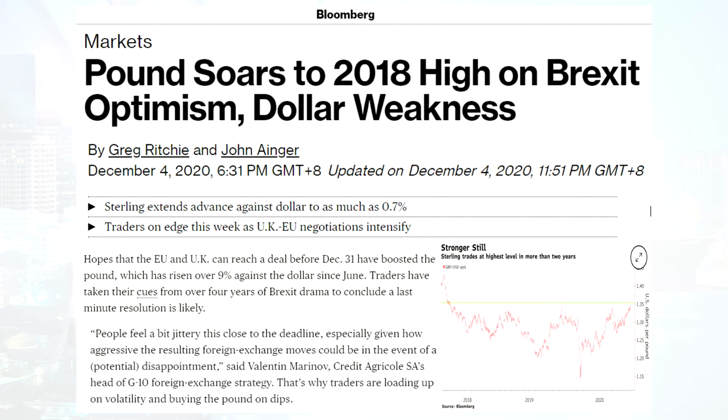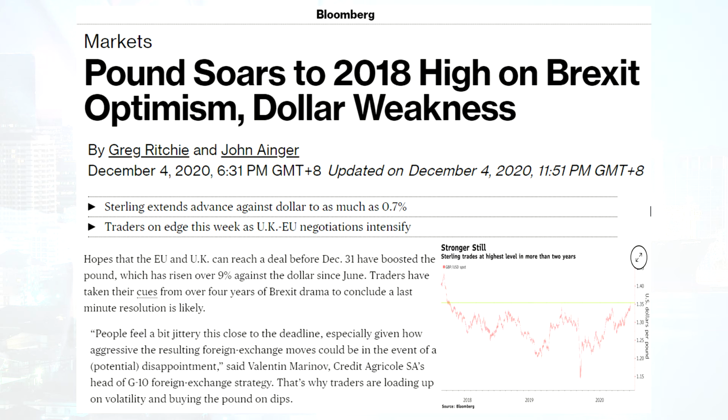So next, we'll look into Brexit, about the euro and GBP. The pound has set a new high in more than 3 months, and it may increase by more than 1,000 points in the next year, although negotiations between the UK and Europe are blocked. An agreement is still expected this week. In the European market on Thursday, the British pound accelerated its rise against the US dollar and hit a new high of 1.3453.